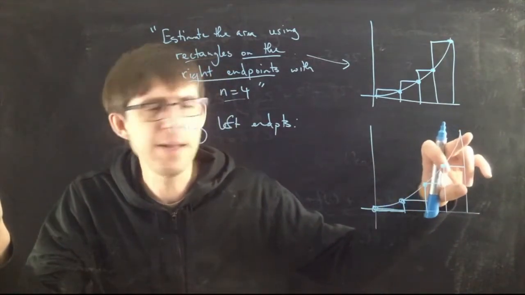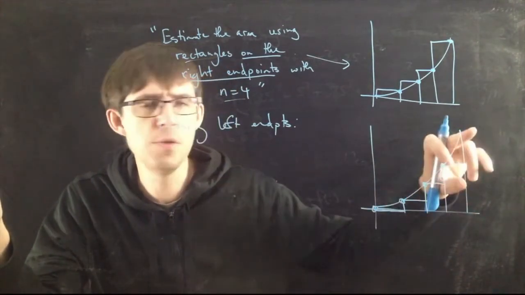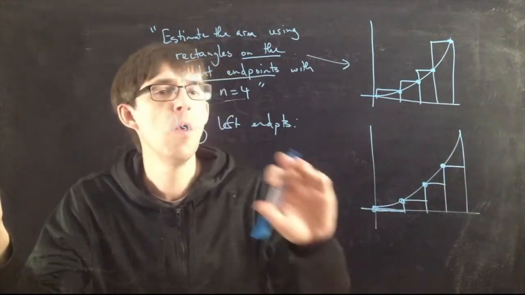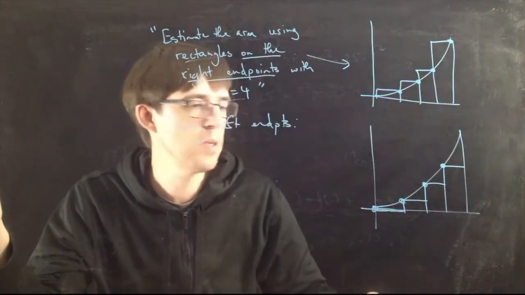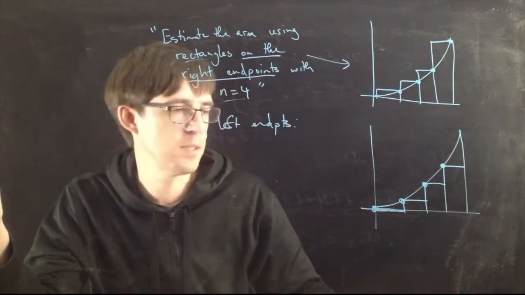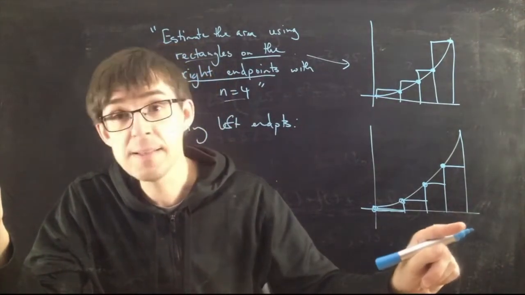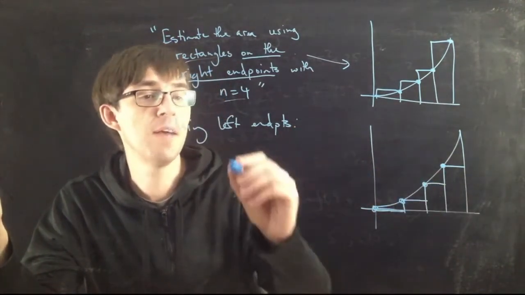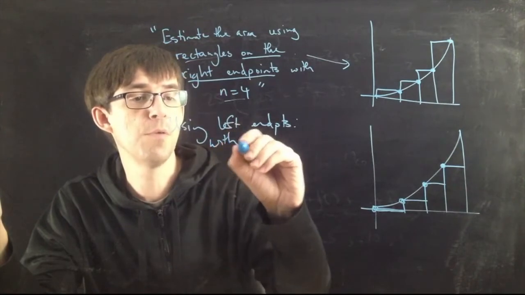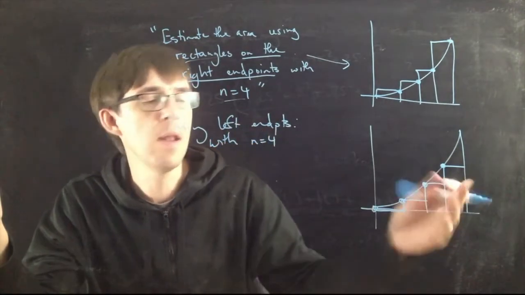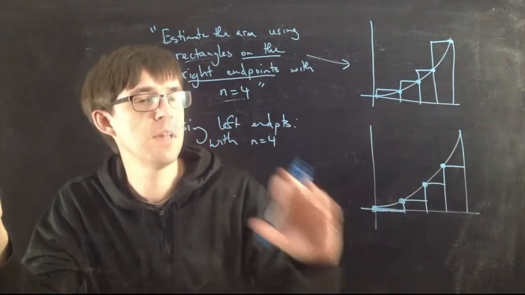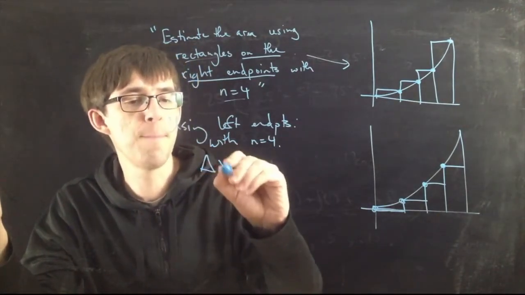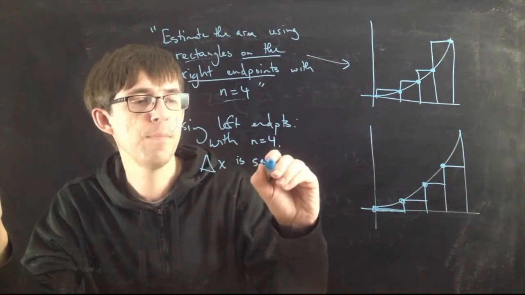Now, I said before, actually, it's not really helpful to be using the picture. You don't typically have to look at the picture. But can we say, when I use the left rather than the right endpoints, what's different about this? First of all, the delta x is not different, right? I still divided it up into 4 pieces using left endpoints with n equals 4. I suppose I didn't say that, but this is what I meant. Still using 4 rectangles, but using the left endpoints instead of the right endpoints. All right, delta x is the same.